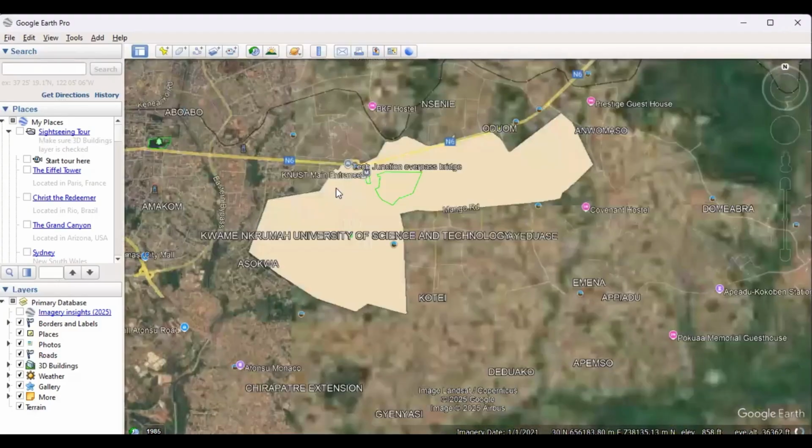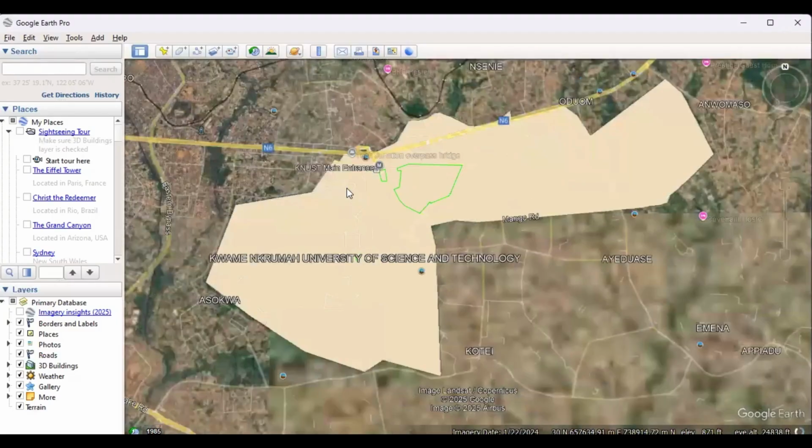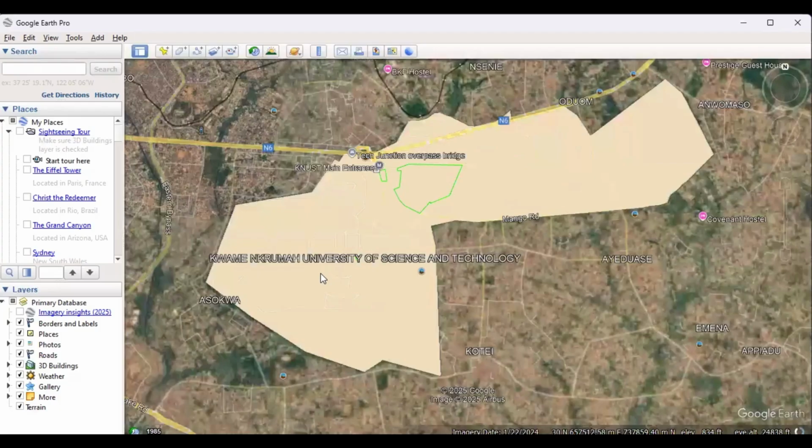So now let's do some digitizing. Let's demonstrate how to use the add polygon and add path. This is just to show us the location of KNUST. If you haven't been able to open this boundary, but you just go to Kumasi, you see KNUST, you see the symbol there very boldly.